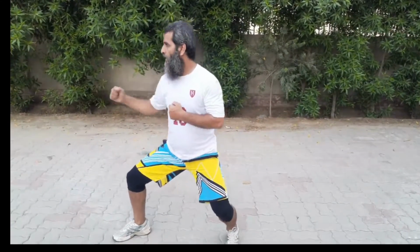Suriyashi. Most of the time, this technique is used to counter your opponent. Now, Suriyashi step and Gyakuzuki punch together.